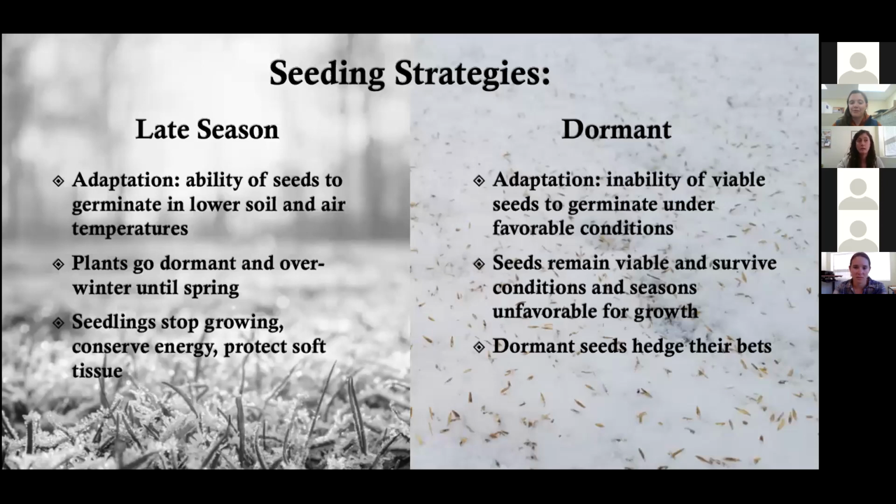So for example, some seeds may germinate right away, but will perish if there's drought conditions. Not enough moisture, they didn't make it, they perish. Dormant seeds, on the other hand, that did not germinate, they'll be preserved for another season that hopefully will have more favorable growing conditions. So a dormant seeding, you are not expecting germination in the fall. You're putting it down so that it's ready for germination come spring and those favorable conditions.